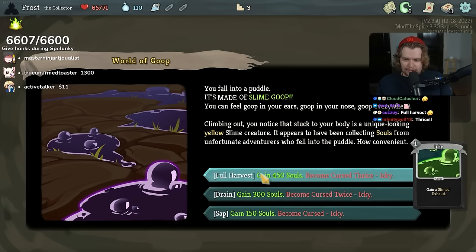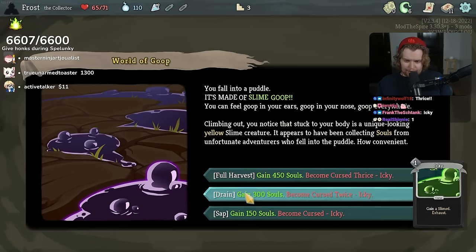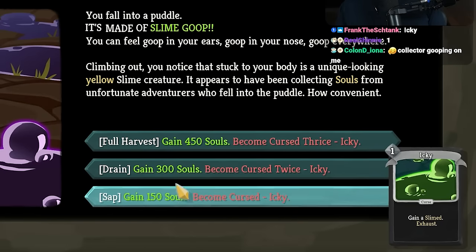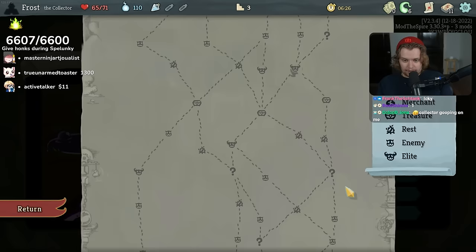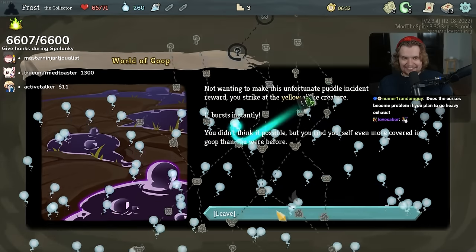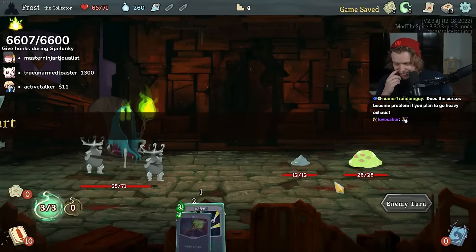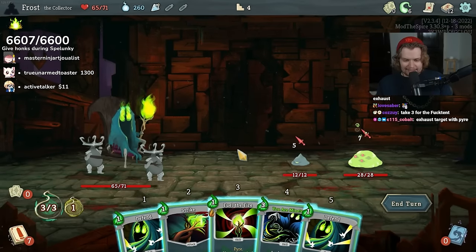How convenient. We can either get cursed and gain 450 souls, which is the currency. You can gain 300 souls, become cursed. Oh, wait, this is 3. Wait, you choose how many curses you want. Oh, shit, you have to be cursed, too, at least once. Oh, fuck. I don't want 3 curses, man. Ain't no way I'm taking 3 curses, chat.